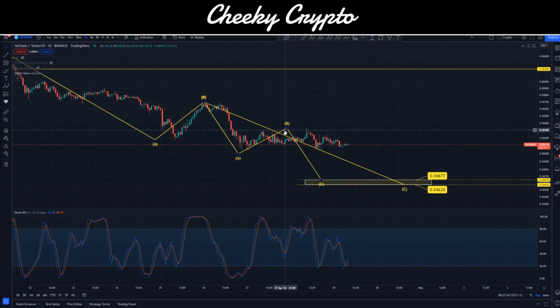The B waves are so unpredictable. Almost any form of correction is possible. So before we see those 5 waves down, we might first move up. But again, we shouldn't see that necessarily. So I'm going to be open to the idea that it's a simple ABC. But, you know, anything is possible, so just keep an eye on that.